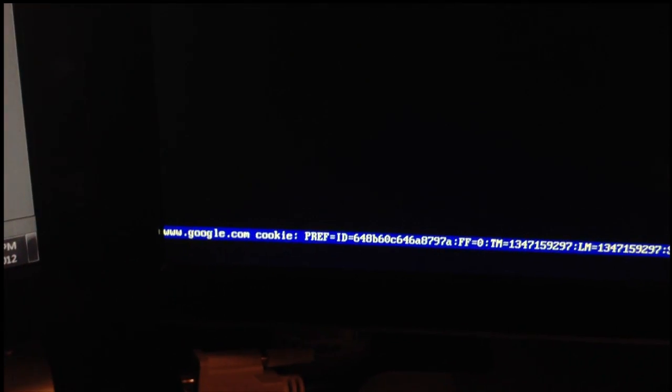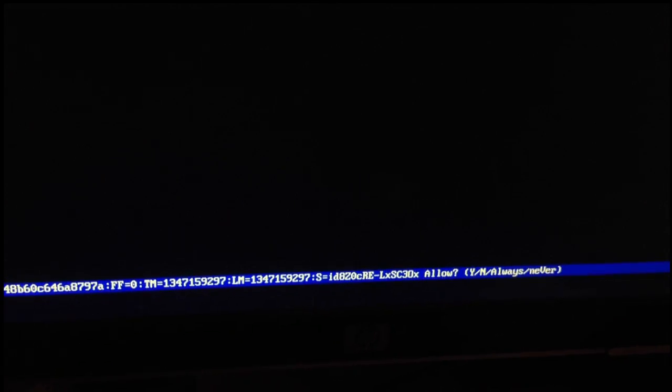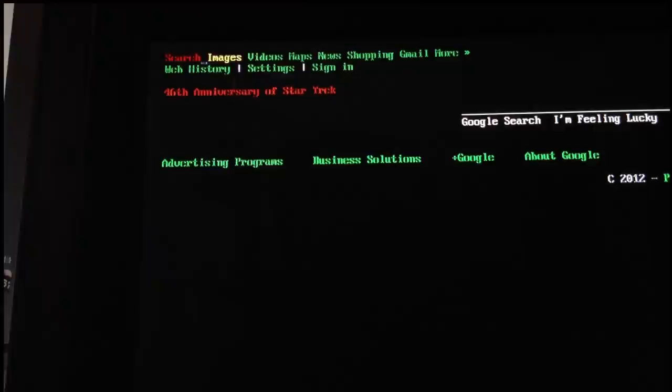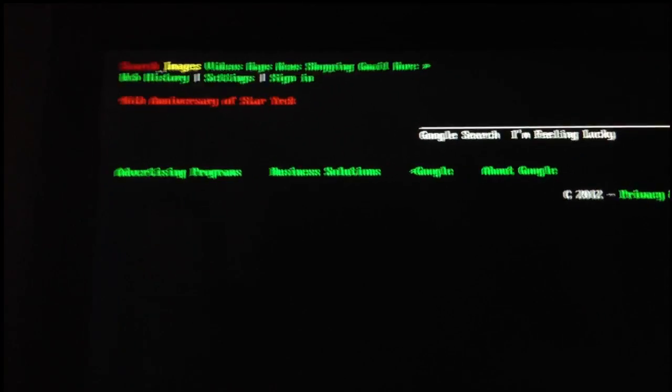And it goes into full screen mode, and it's asking at the bottom, I don't know if you can see it, the first thing it'll ask you is about cookies, whether we want to allow the cookies or not. You give yes, never, always, or never. So I'm just going to say right now A for always, and I just hit enter. Alright, cool.